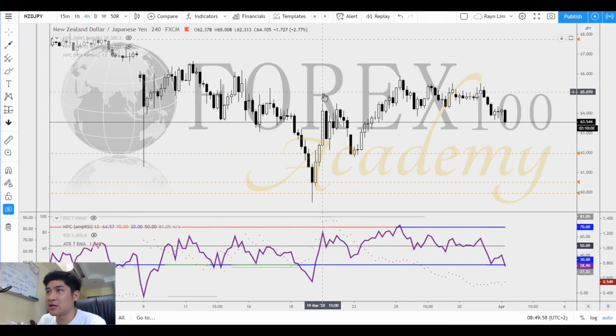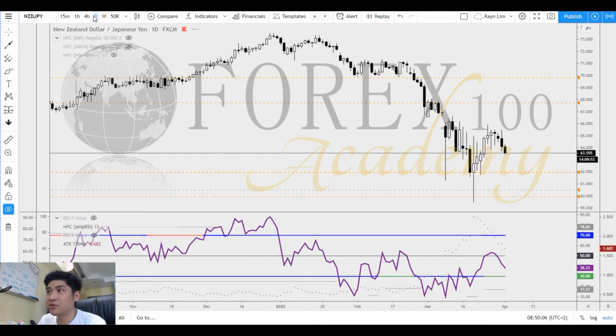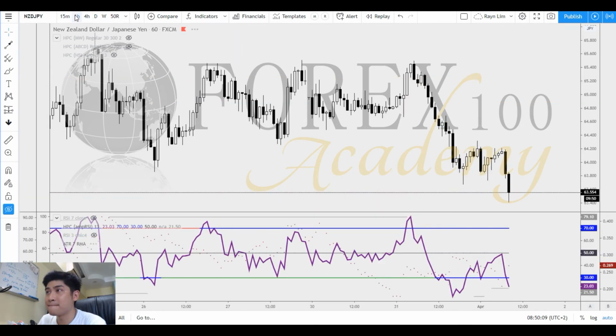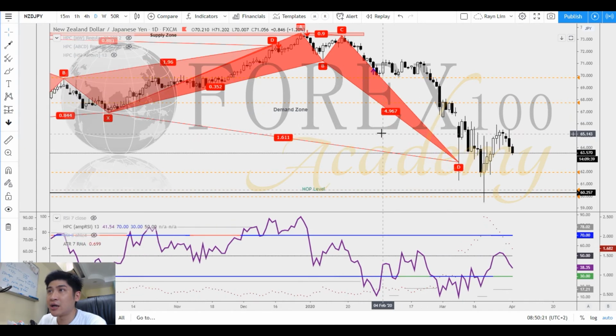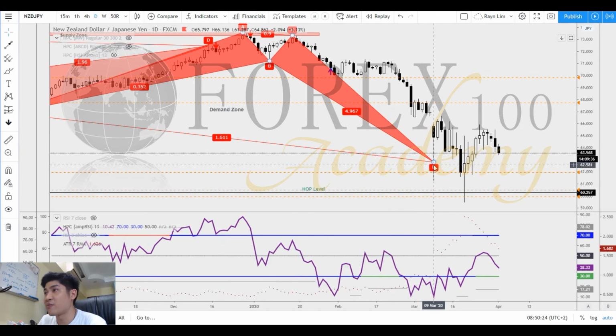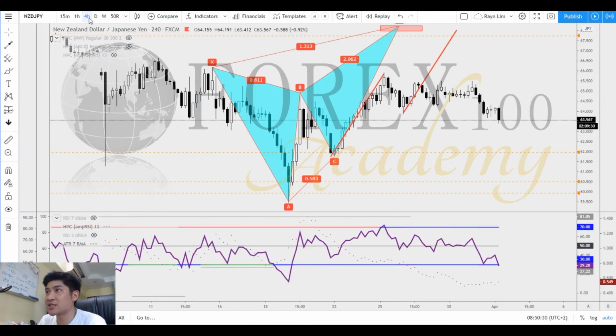4-hour chart looks like there is a potential shark pattern over here, bullish shark, so you can wait for a buying opportunity. Okay, 1-hour chart, let's see, bearish continuation. Let's see if we have a better price to enter. Okay, so daily chart, there was a crab pattern. Alright, so if you managed to enter it, congratulations, it's quite a good run. You have not, it seems like there's a retest coming up. 4-hour chart, I was thinking of AB equals CD movement towards the upside, then it'll be a perfect price for me to sell.